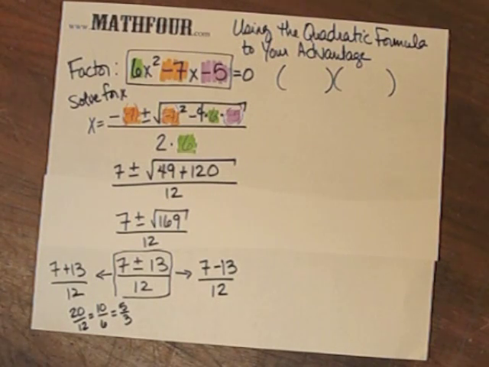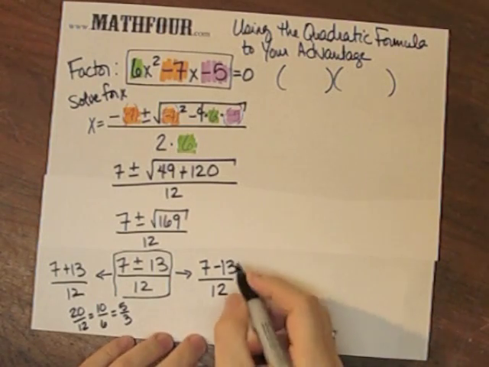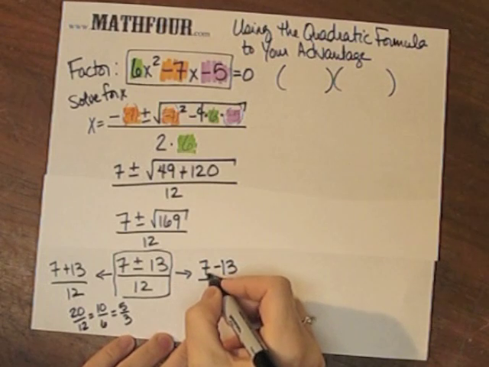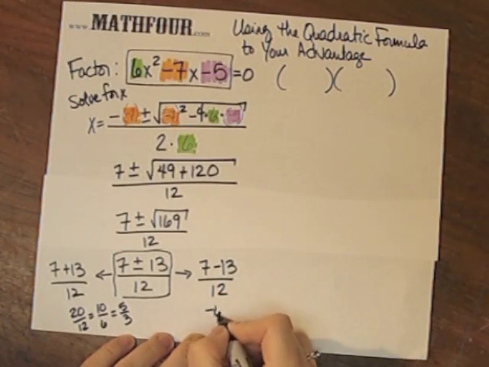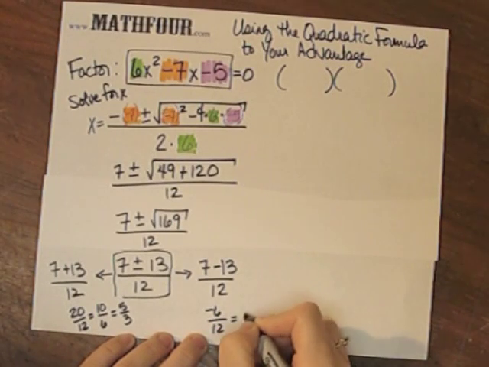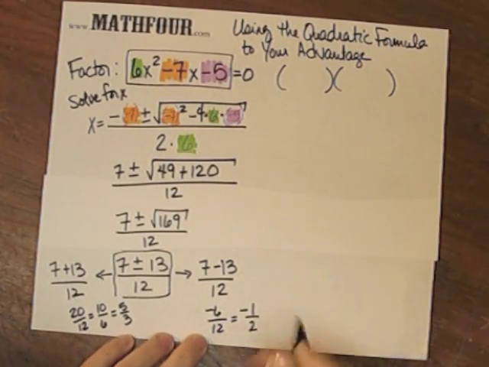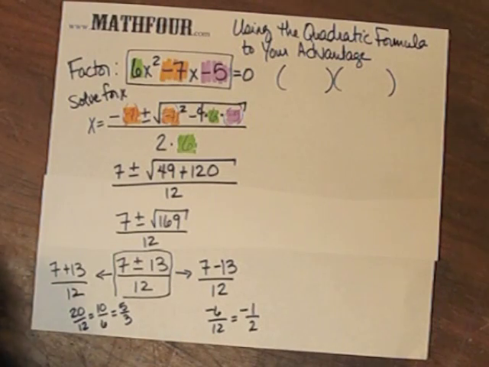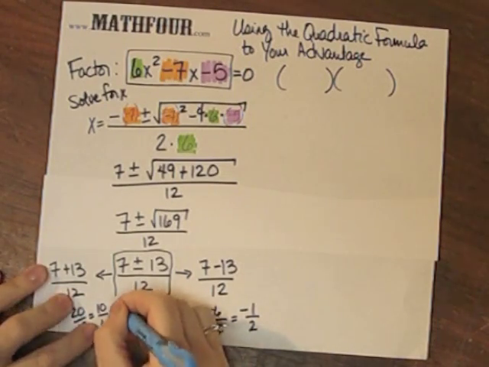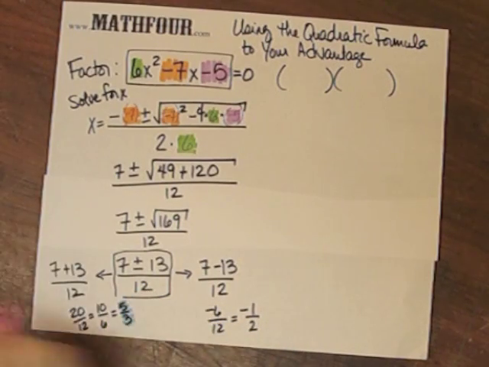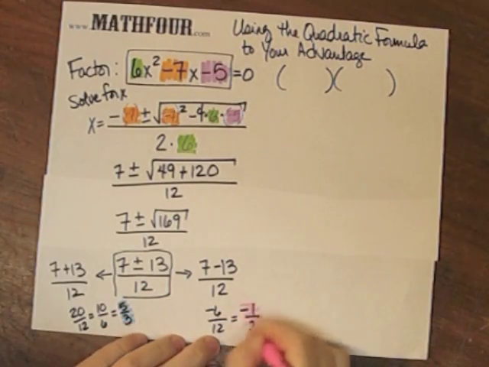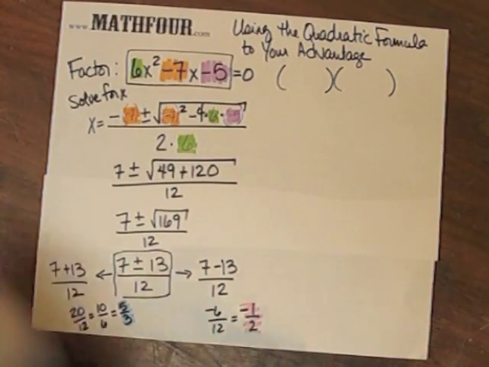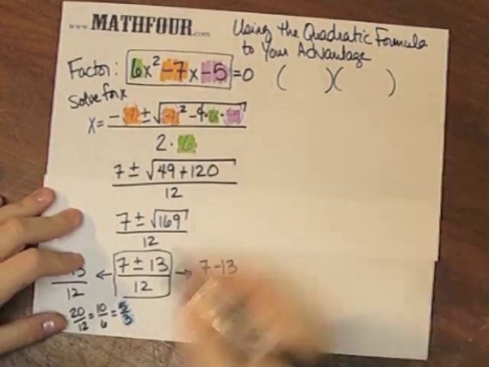It's not a bad jam. Pardon me. But, it is a jam. 7 minus 13 is negative 6 over 12 is negative 1 half. So, I'm going to use these two, like I showed in a previous video, to see what I can do with the factorization.